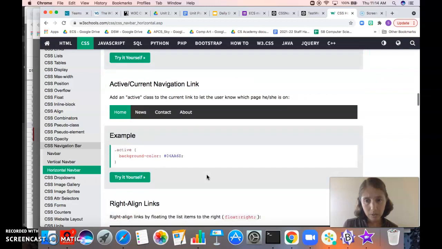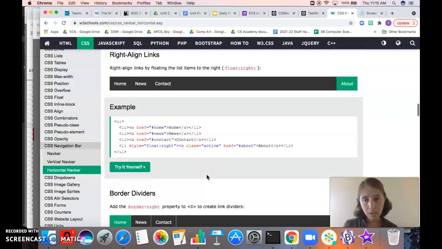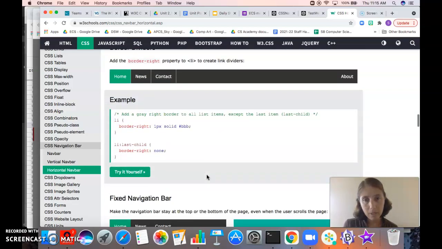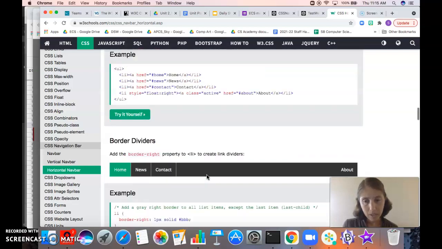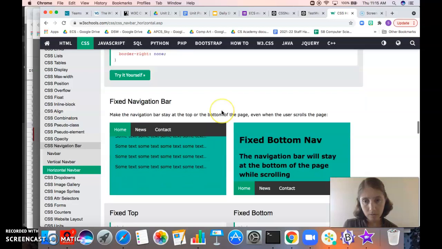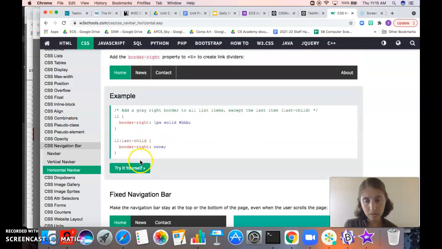I'm going to scroll down to one of the later ones. Each example sort of adds on more features. So the later ones are kind of nicer looking nav bars. Let's see, I think we'll do this one.